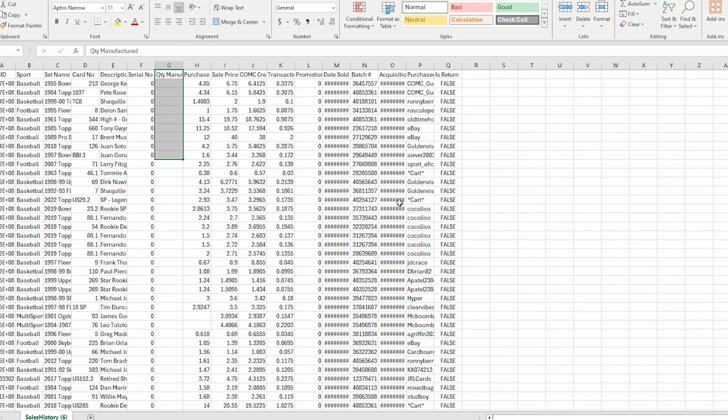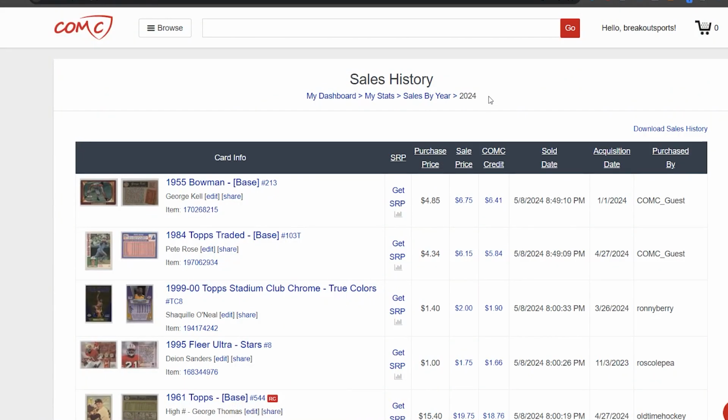So I automate a lot of Excel calculations at work. I build out something called Streamlit applications. If you're not too familiar with the programming side of things, no worries, but it's like a basic UI. And I use something called Python Pandas, which is a library in Python, and I can manipulate Excel documents quite easily. So I wanted to see if I could build out a basic MVP for some data based around what I sell on COMC, just for personal use, also helping out the community. And I think this will be a really good addition to my COMC videos that I make every single month.